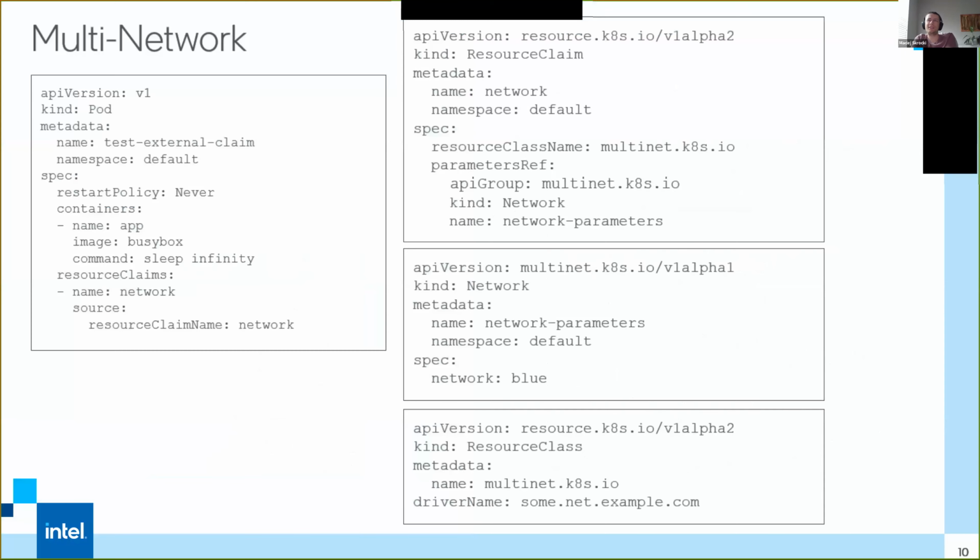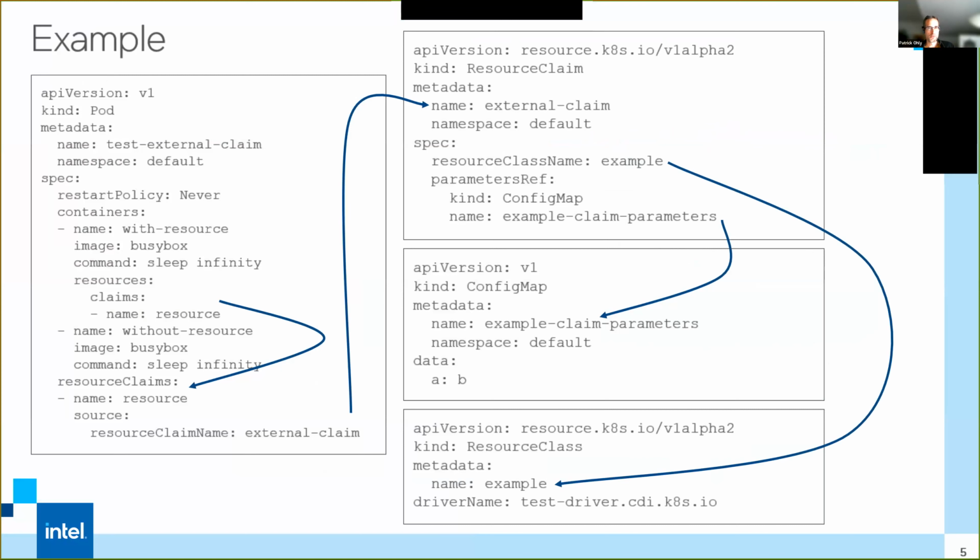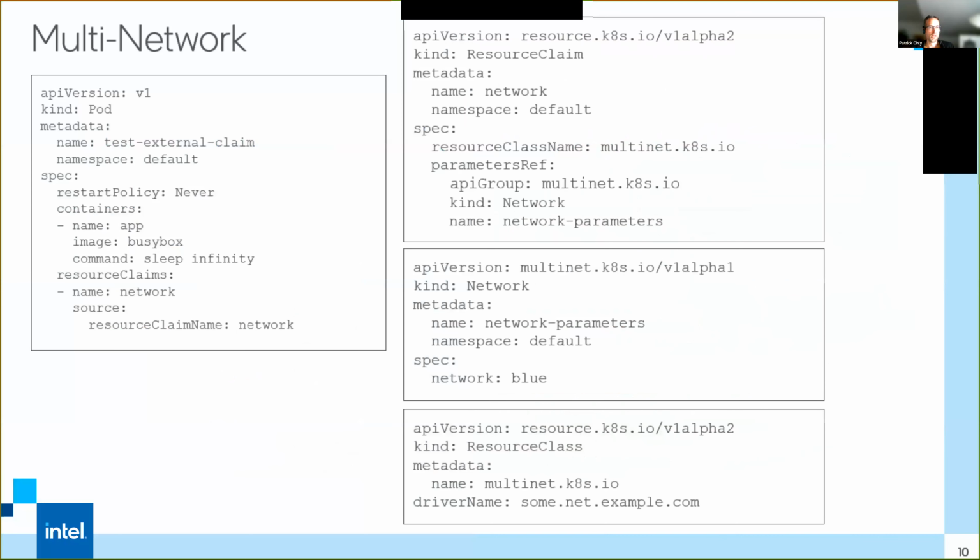So you might remember this slide here, how it looks for DRA at the moment. For multi-network, it wouldn't be that different. One difference is that these resources probably, and I'm speculating here, are not associated with individual containers, because the network is something that gets set up for the pod. So we need some kind of concept for pod-level resources, something that only shows up once here and doesn't need to be referenced in the containers.